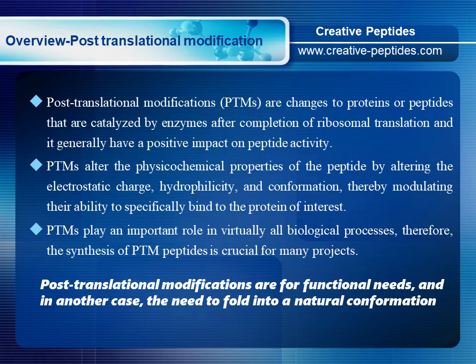Post-translational modifications, PTMs, are changes to proteins or peptides that are catalyzed by enzymes after completion of ribosomal translation, and it generally has a positive impact on peptide activity. PTMs alter the physicochemical properties of the peptide by altering the electrostatic charge, hydrophilicity, and conformation, thereby modulating their ability to specifically bind to the protein of interest. It plays an important role in virtually all biological processes, therefore, the synthesis of PTM peptides is crucial for many projects. Post-translational modifications are for functional needs, and in another case, the need to fold into a natural conformation.